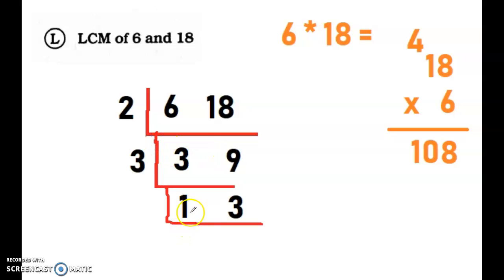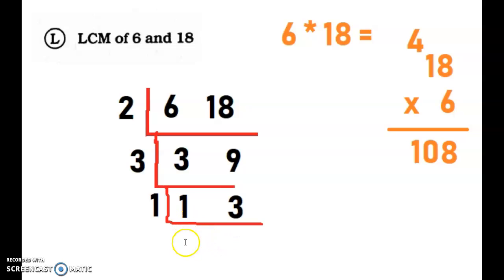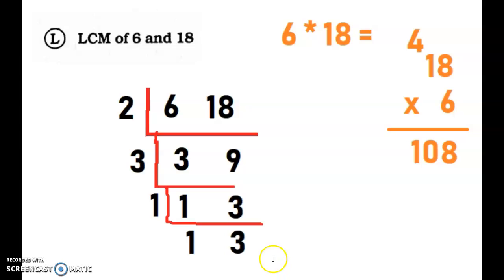And I'm at 1, so I know the only number that's going to go into 1 is 1, right? Okay, which means 1 and 3 are going to be brought down. And I just have to multiply my outside numbers. So let's see what I get. And I can get rid of my 1 because we know 1 times anything is itself. So let's just do 2 times 3 times 3.